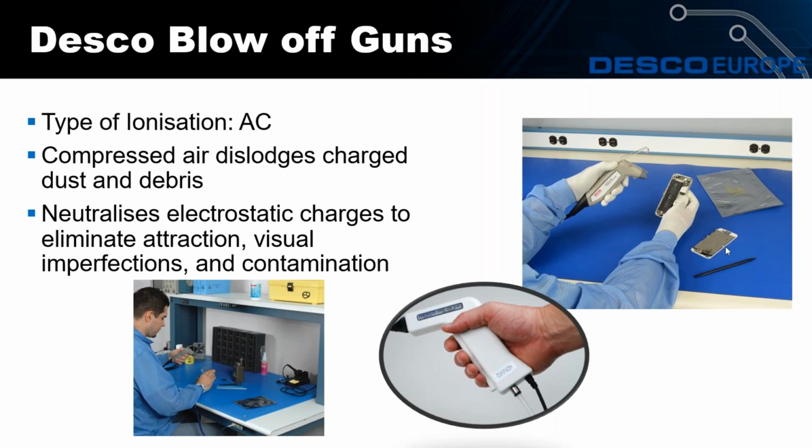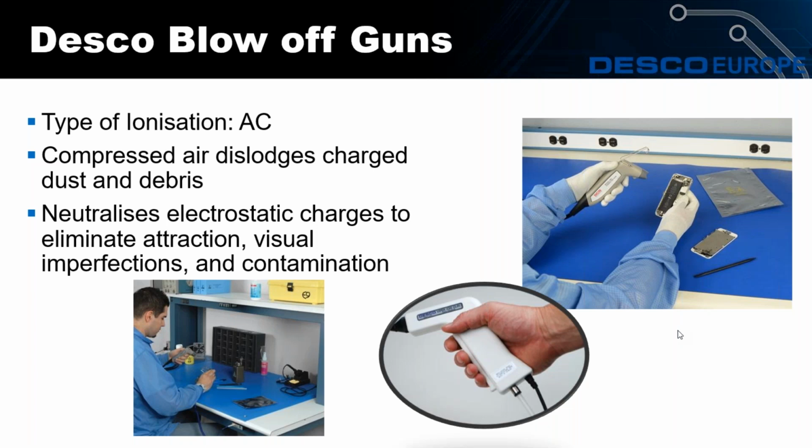If you look at the photograph on the right hand side, this is someone working on a mobile phone, and before replacing the screen, they're making sure that any debris is dislodged and any charge is neutralized. You can dislodge dust and debris using just an air hose with a gun, but what it will actually do is generate a charge. Charge is generated when two surfaces come into contact with each other. In this case, the surfaces would be the airflow from a compressed air gun hitting the surface of the mobile phone being worked upon.